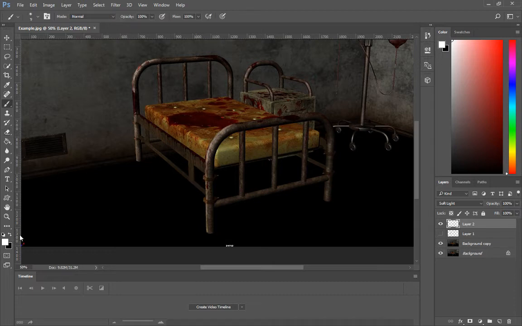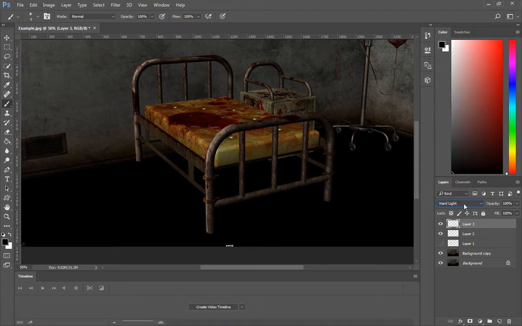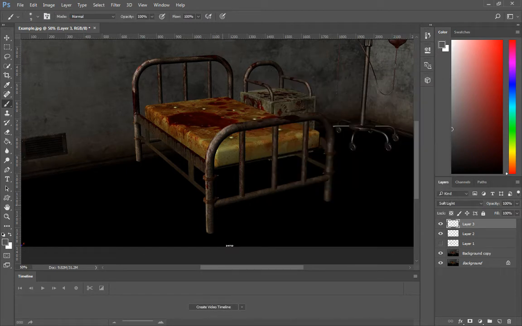We can also cover shadows. You could always do this on a separate layer if you want. Let's just say along the bedpost here, and don't forget to change this to your soft light. I find this to be really great, and if black is too dark, as I was showing you before, you switch to kind of a gray and you get a little bit more of a subtle shadow. I'll just run across the bottom of this here, and maybe even right down here and here.